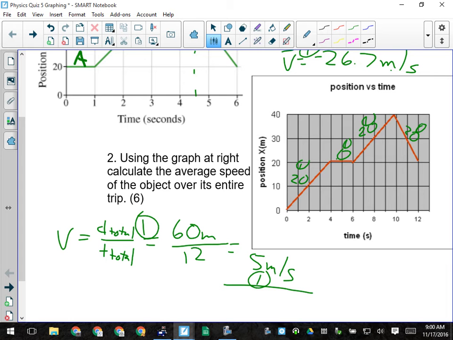Quiz is out of 12, so give them a mark out of 12 at the top, and then I would like them handed to me at the front here, please.